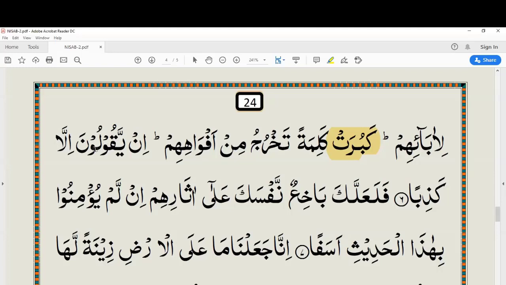يَقُولُونَ إِلَّا كَذِبًا. Okay, so this one you need to make a nasal sound for. يَقُولُونَ. And did you prolong that for 2 seconds? إِلَّا كَذِبًا. Okay, good. That was really good, mashallah. Well done. I would love to hear more from you because you have a really good tilawat as well.